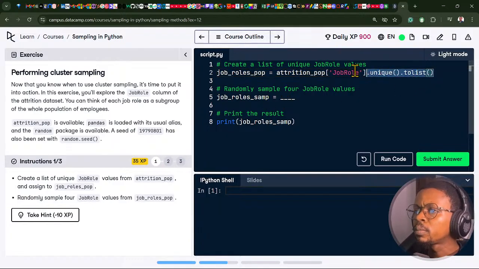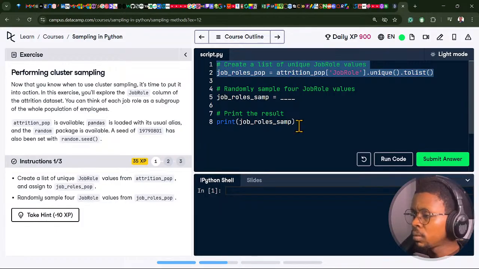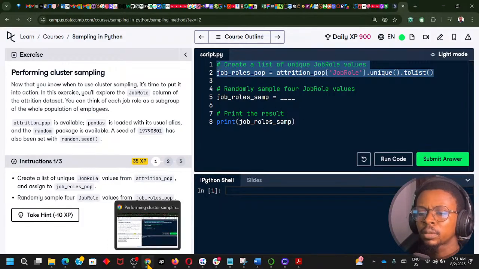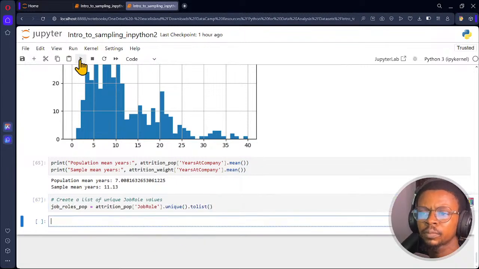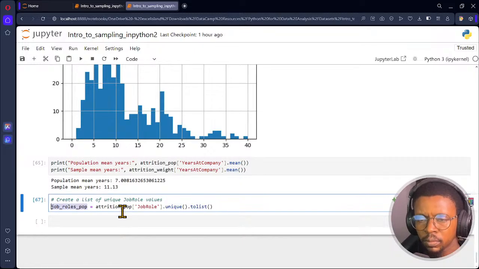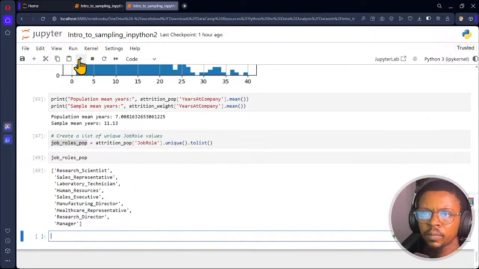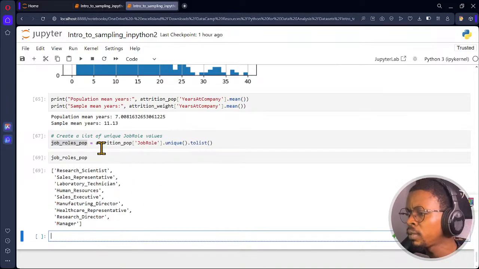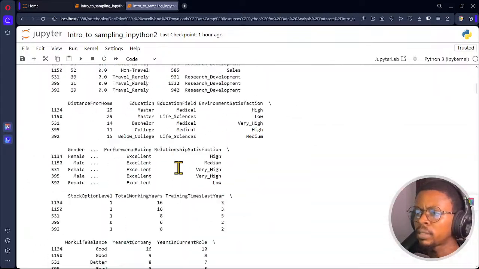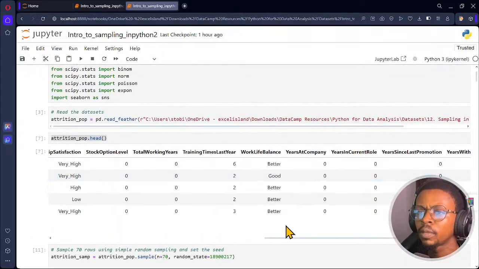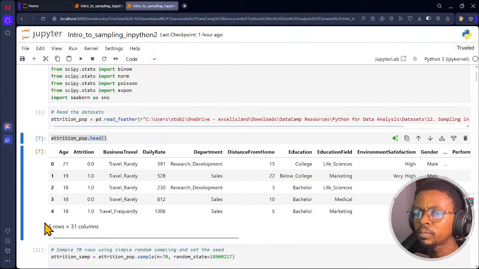Now, in order to randomly sample, let me just check this out in my Jupyter notebook here. So I call on the job roles data frame. So these are the unique job role list that we have here, unique job roles from our main data set, the job roles column.